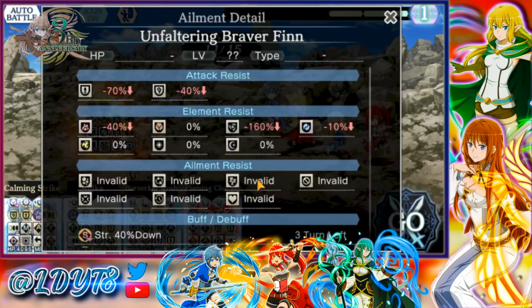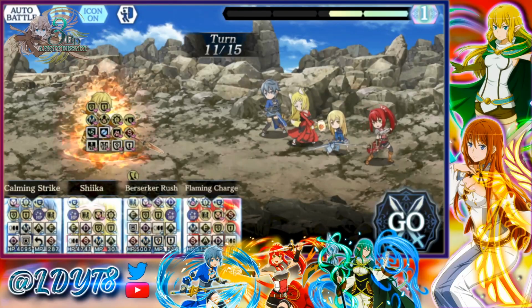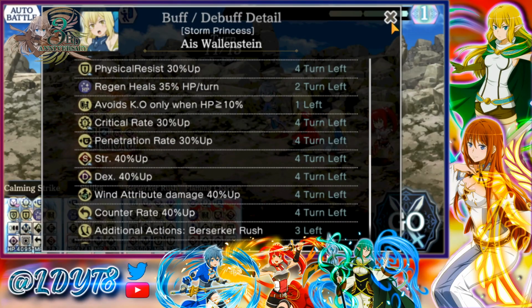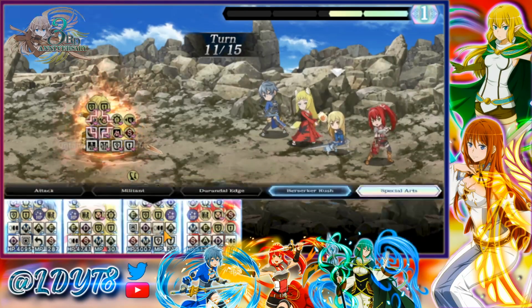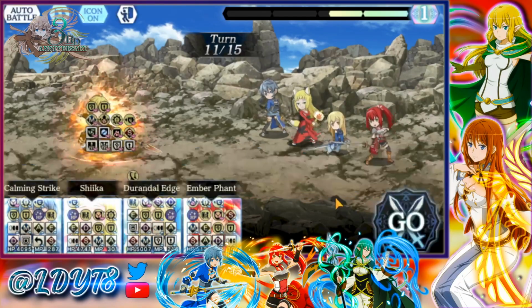Just gonna check how many turns all of these buffs are on here for. That's fine. I can get away with using skill 2 now to replenish a little bit of MP. And he's not gonna SA this turn. He's gonna SA next turn, so we should be okay to do it this turn, which is fine. We're gonna skill 3 here.